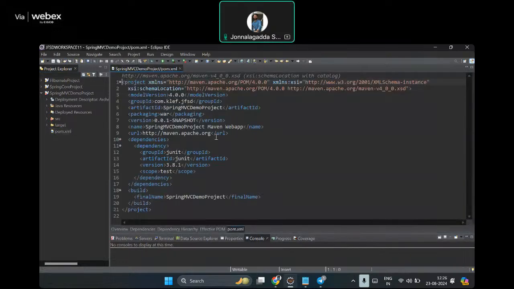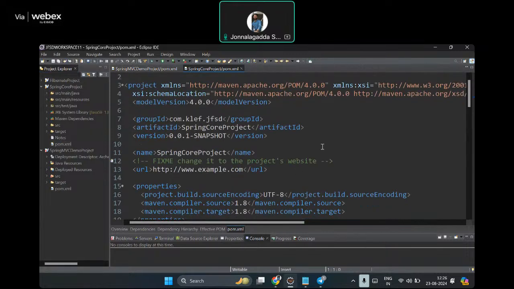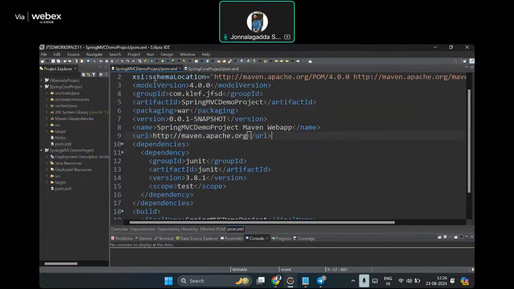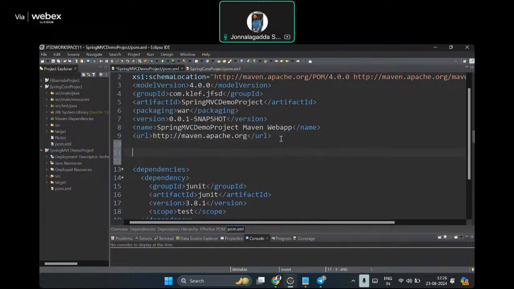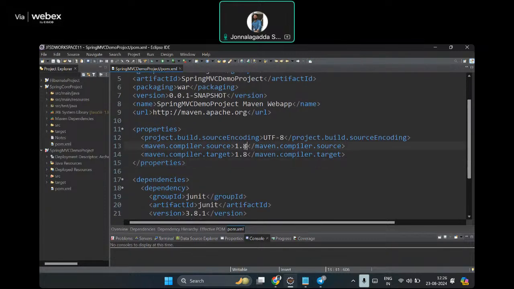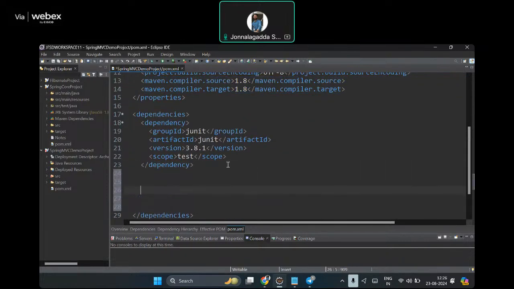Let's just go to pom.xml. I think one tag is missing in my case. Okay, let me check in the previous one. Before dependencies, one tag is missing because I got a 1.0 version, right? Yeah, that's why I missed this tag. Let me add this. Okay, now everything is perfect. So change 1.7 to 1.8, change 1.7 to 1.8, and let's add the dependencies here. The JUnit is already there.